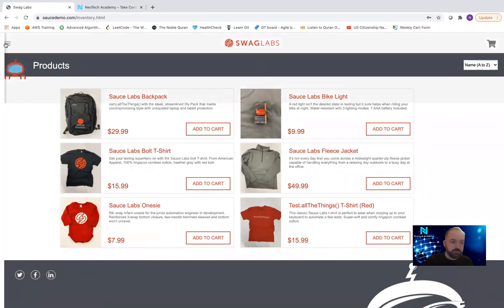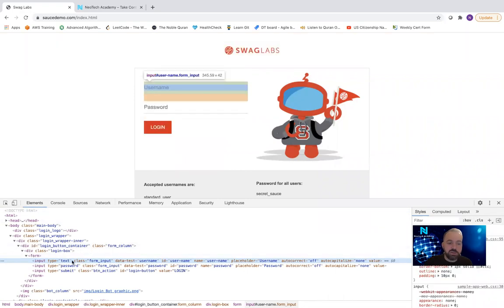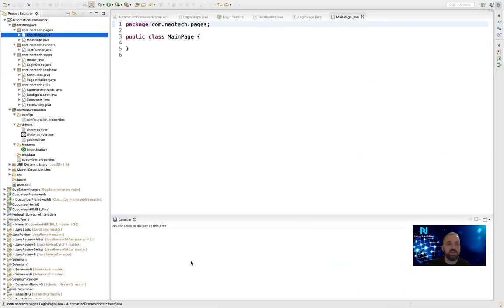So let me log out here, and then you already know how do I find the username. Right click, inspect, and I find this text box here, right? And always when I see an ID, I am very happy. I prefer to use the ID. So if they ask you in interviews, which locator do you use to locate the elements? My answer is, if I have an ID, I prefer to use the ID because that's unique. If I don't have ID, I prefer to use, for example, CSS or XPath. Why? Because they are very powerful, and you can find any elements even if they don't have any ID. Okay, so if I see ID, that's my preferred solution.